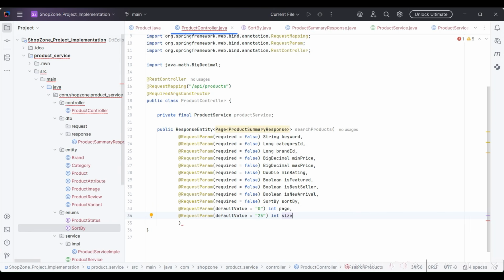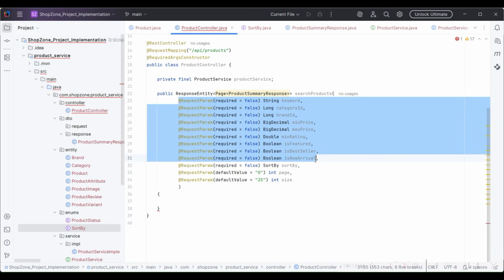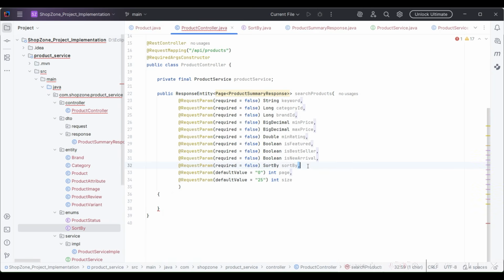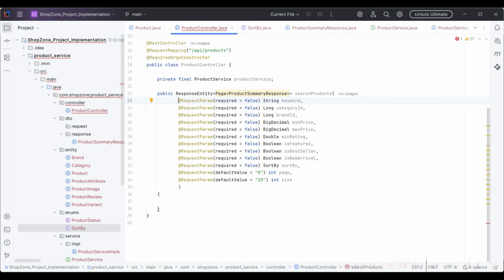Yeah, that's it, done, fine. So these are all the filters and the sorting mechanisms we need to provide users, so that they can apply and pass here, so that the logic we will build can give the results whatever user wants.